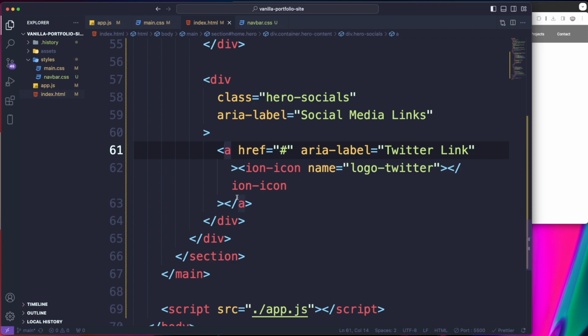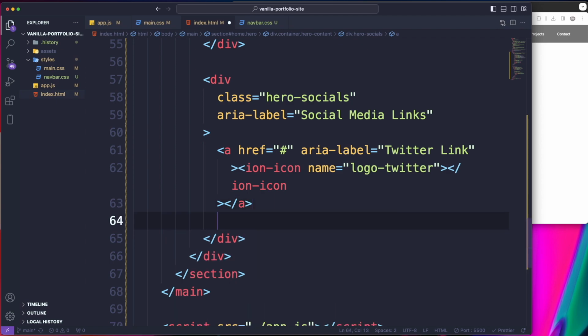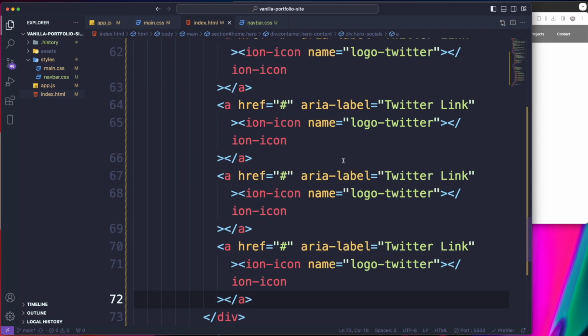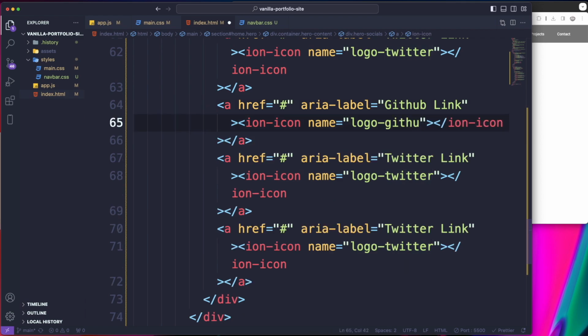And what we're gonna do is actually just copy this a tag, and we're gonna paste it 3 more times. 1, 2, 3. And we're just gonna switch up some things. So the next one, we're gonna do GitHub link, and instead of logo Twitter, we're just gonna do logo GitHub.